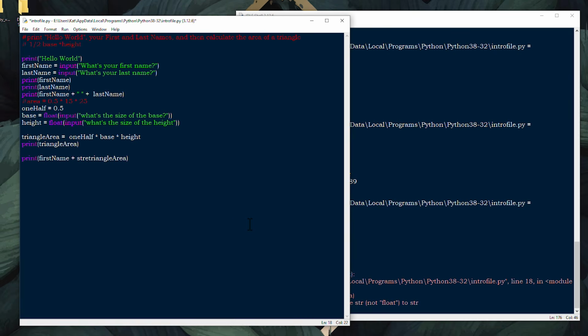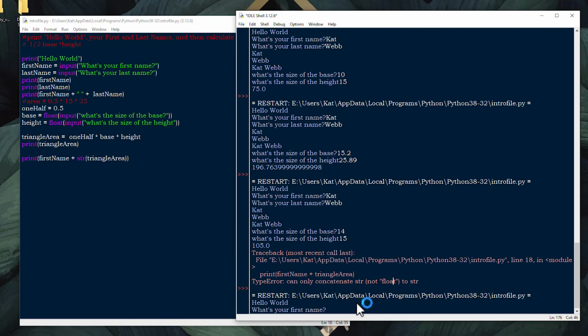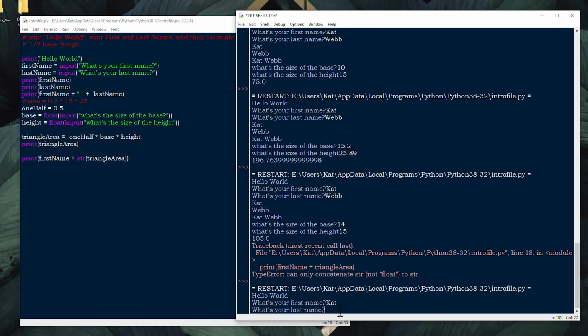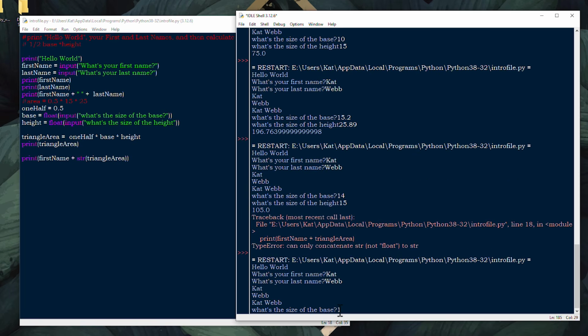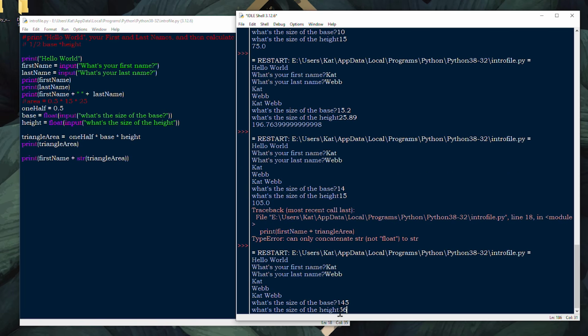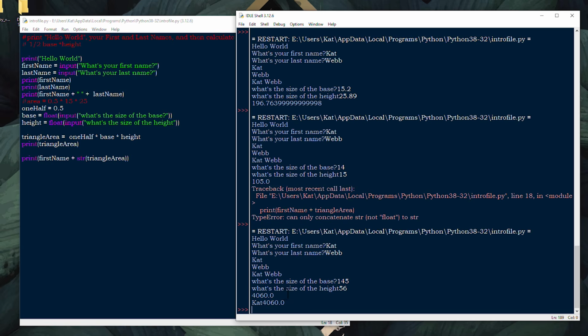What I could do is use the type conversion into a string. Now remember, this isn't permanent, so triangle area still will be a float outside of this. But if I go ahead and run it, whoops. Alrighty, there's that.